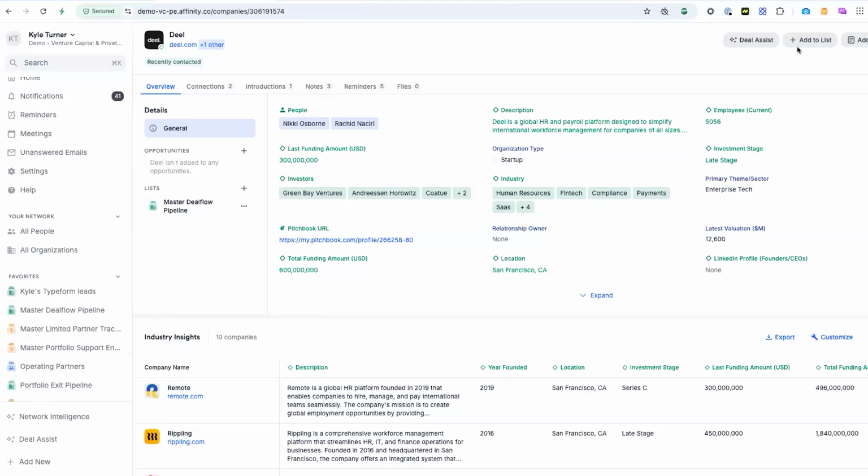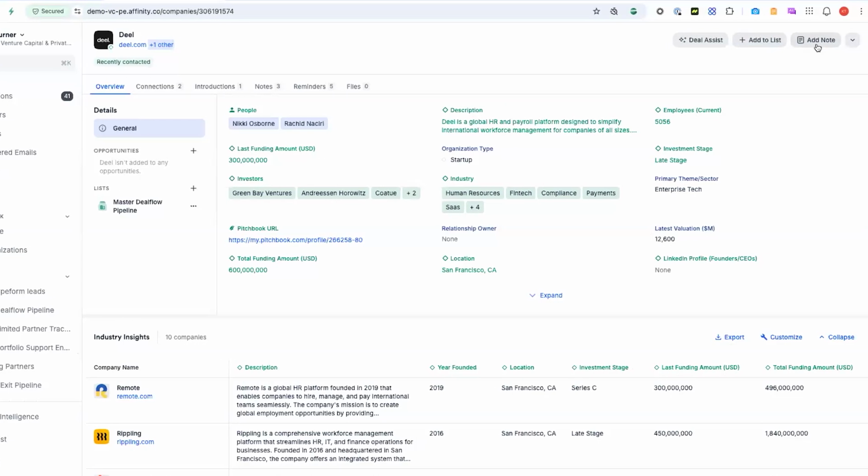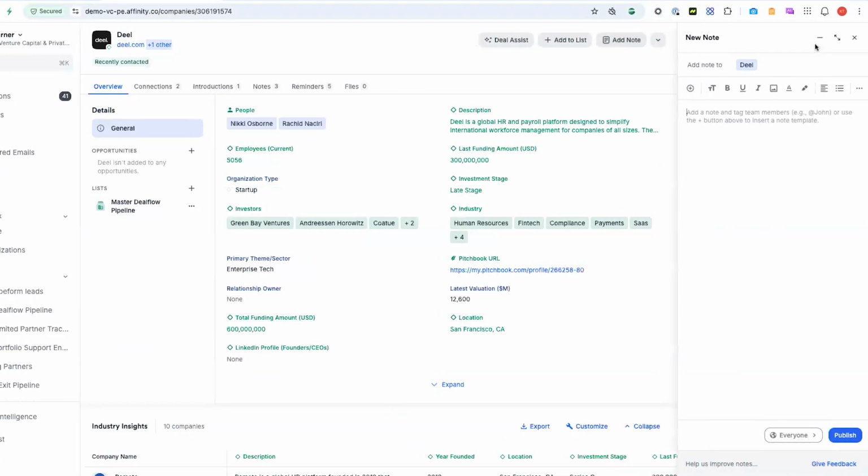So this means that users could be in the CRM, and we're right here in the company profile page or the person profile, and we want to type in that note. We may want to add in a template of some sort. Maybe we want to add in a picture or a hyperlink or tag a coworker, whatever it is, we can add in that note right here.